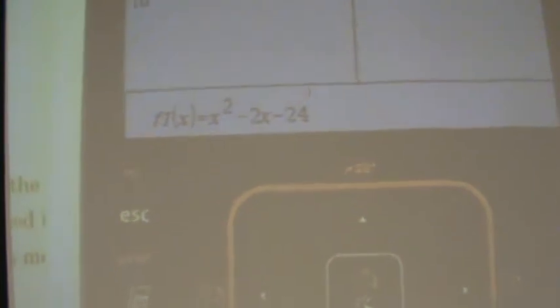Type that in here, x to the second power minus 2x, and then minus 24. And then hit enter, and it will graph it for you. There's your graph.